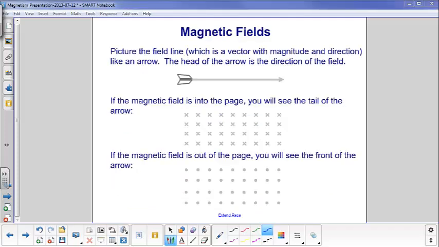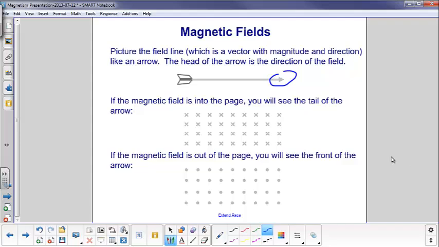We're going to picture the magnetic field line, which is a vector that has magnitude and direction, as an arrow. The head of the arrow will be in the direction of the field, so that's this side over here, and here's the tail of the arrow. Actually, Walter Lewin, who's a very famous astrophysicist and a very famous lecturer at MIT, carries an arrow made out of wood about 2 to 3 feet long in his classroom, and he uses it for a demonstration to explain how we'll show three dimensions on paper.